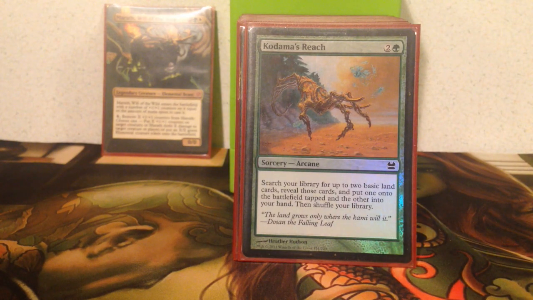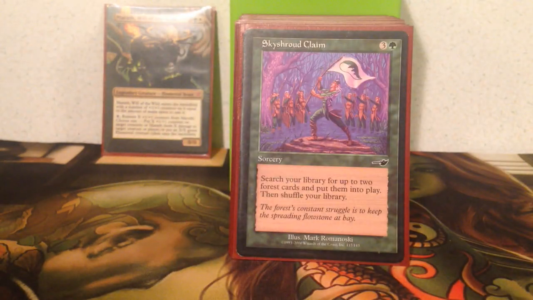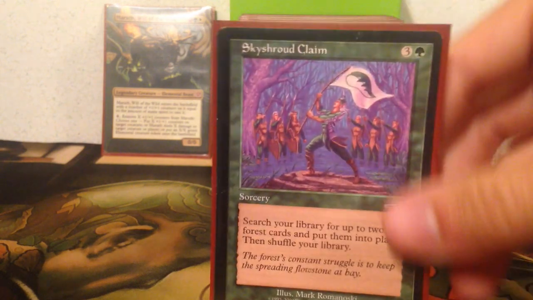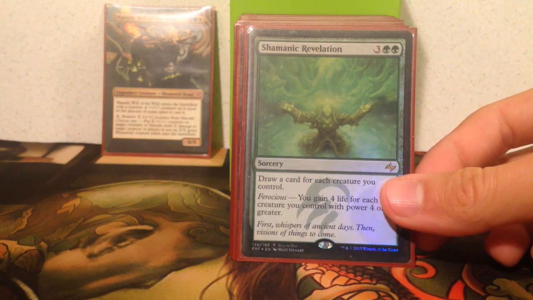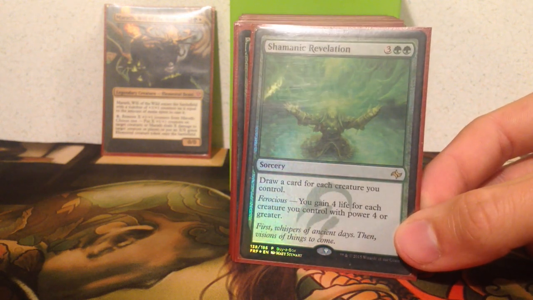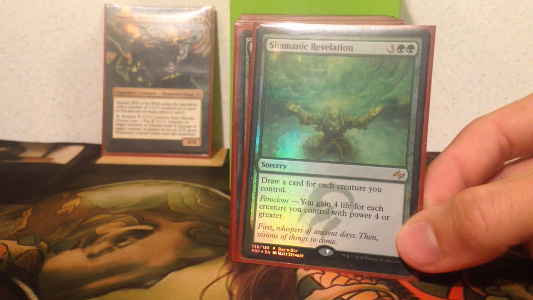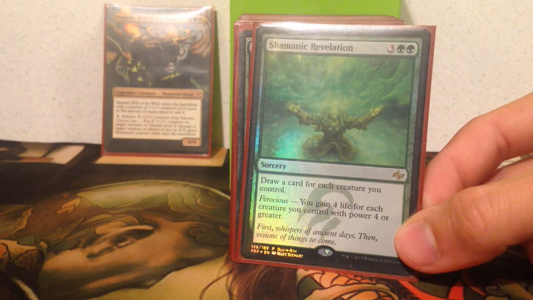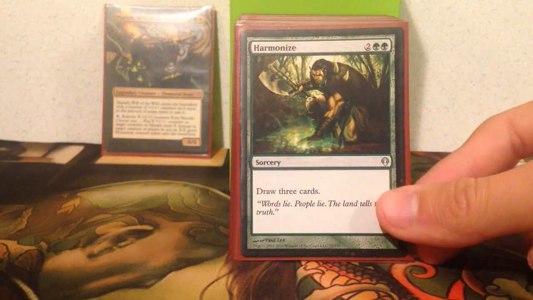Next we'll get into the sorceries. For ramp, I got Cultivate, Kodama's Reach, Skyshroud Claim. Lets me search for 2 Forests, put them into play, so I can get fetches, duals, and Havens. Shamanic Revelation lets me draw cards for the amount of creatures I have, and then I gain 4 life for each creature I control with power 4 or greater, but I'm more interested in the draw. Harmonize, more draw, can never have enough draw.